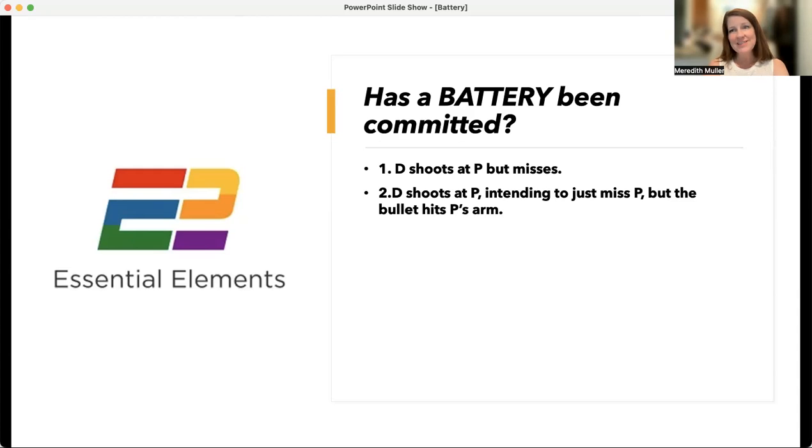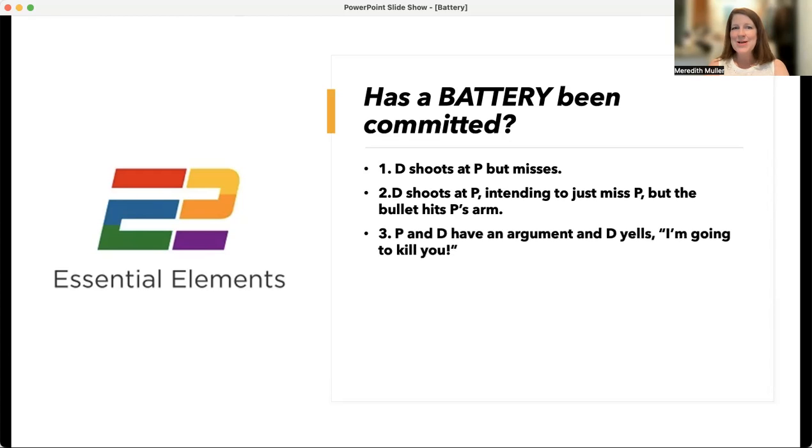If you haven't already learned this, you will. The doctrine of transferred intent applies here. We can transfer defendant's intent to commit the assault to the intent to commit the battery. So we have intent. Then, do we have contact? Yes, the bullet hit him in the arm. Do we have harmful or offensive touching? Yes, he was hit in the arm with a bullet. If he's not hurt, he's at least offended by that. So that's going to be a battery, guys.